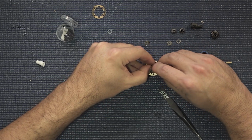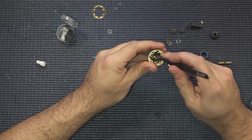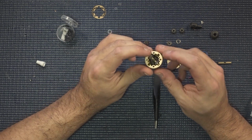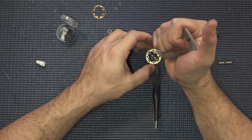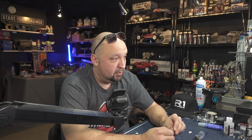And then we can use our tweezers to kind of help rotate everything into place. So we need the little notch to be sticking up for us. And we can probably just rotate it a little bit like that, and just kind of eyeball this thing and make sure that everything is settling in there properly. And it looks good. So again, we're going to come back with the diff fluid, and you should already start to feel a little bit of resistance in here. This stuff is very, very thick for sure.